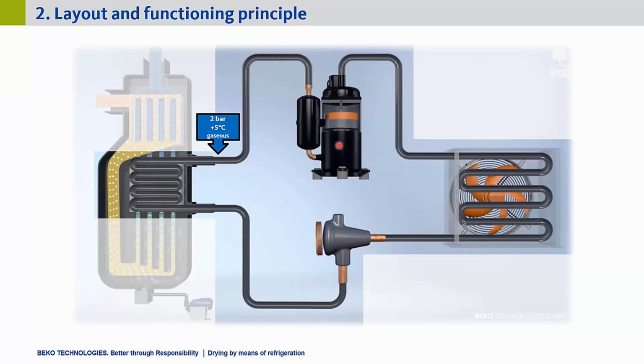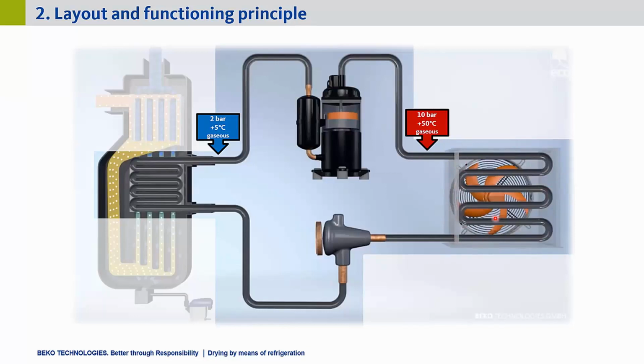Compression always means two things. On one hand, the pressure increases, but pressure increase and compression also means temperature increases. So when the refrigerant leaves the compressor here, we will be at around 10 bar and 50 degrees Celsius. So we also had a huge increase in temperature, but still the refrigerant is in a gaseous state. So after the compressor, the refrigerant enters another heat exchanger here on the right. This heat exchanger is called condenser because here the refrigerant condenses from gaseous to liquid just because its temperature drops.